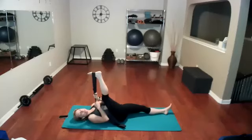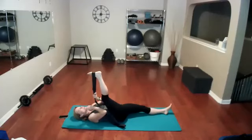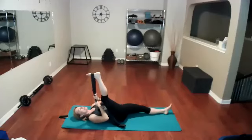This isn't a place where you're just like, oh, I can hang out here all day. It's a place where you're challenging yourself right at the point that your body does not want this to stretch anymore. Like if you've reached your maximum capacity of your stretch and you're holding there, inhaling and exhaling.